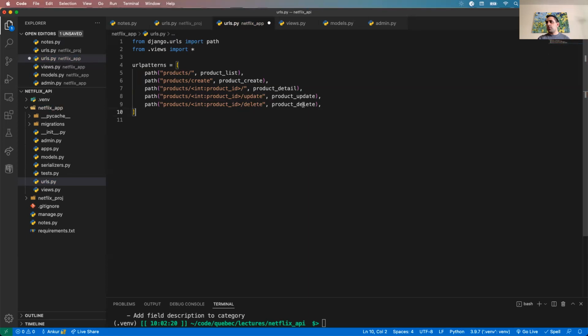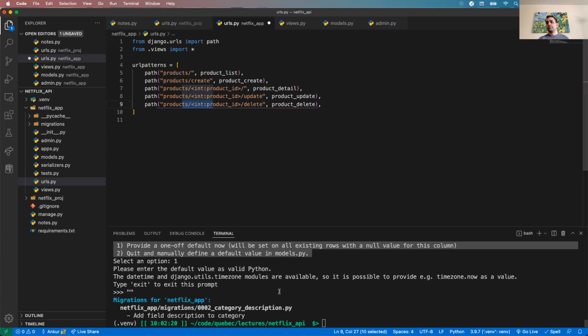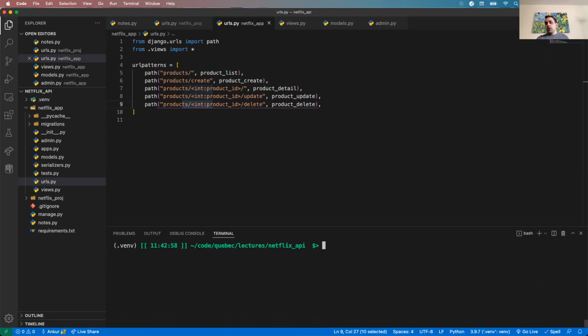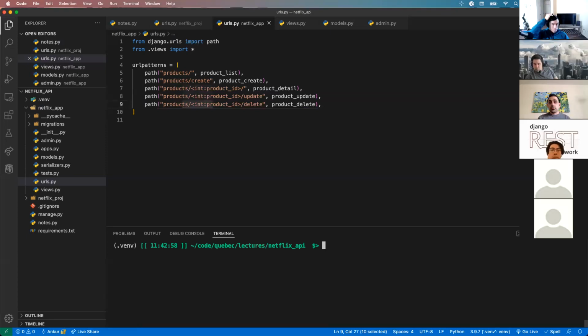All right, so we specify which view handler is going to handle the route requests. So we have 5 view handlers and 5 routes. Any questions on URLs that we set up? Okay, so this is where you guys might be. Oh, two hands raised. Don't want to miss questions.